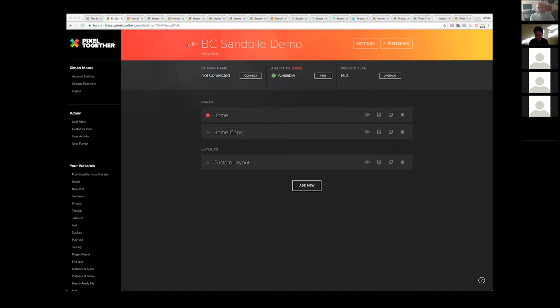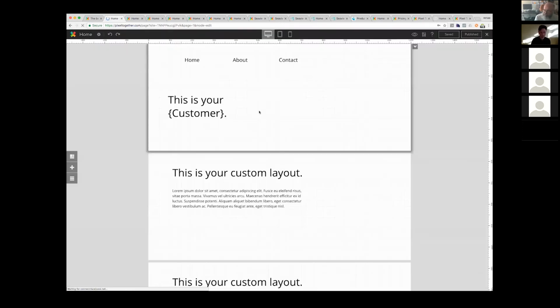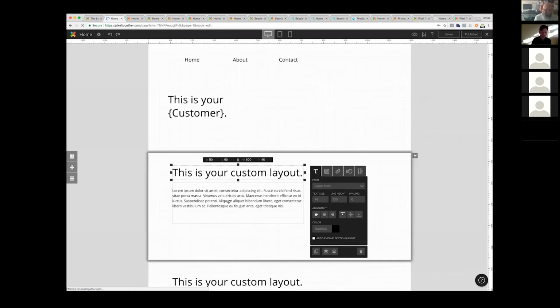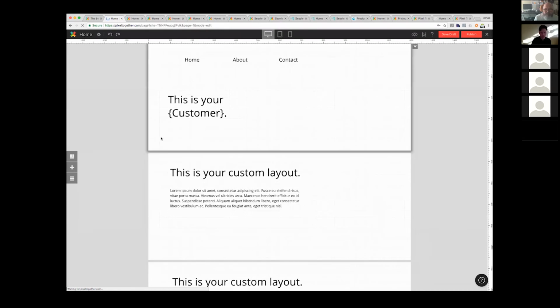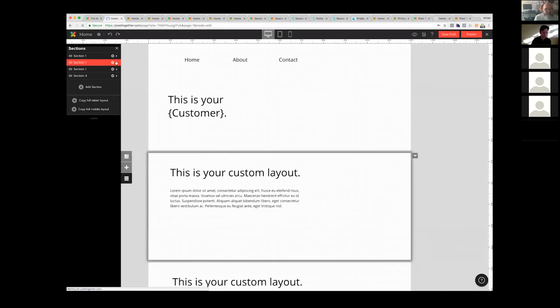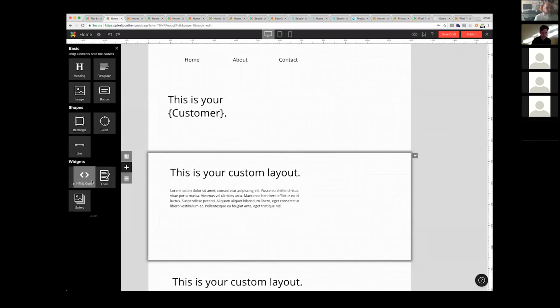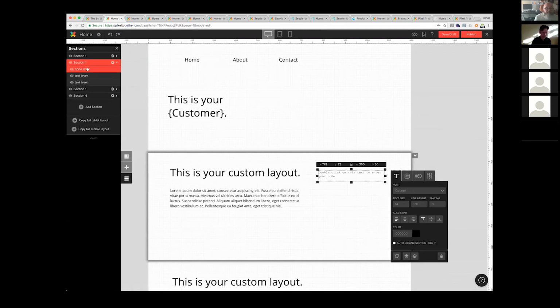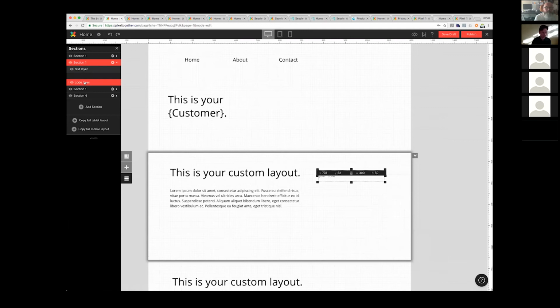Cool. I think I've covered it. Let me just jump back in the editor and do a last look through. There's some interest in whether there's a full page HTML editor. Not a full page, but you can get into any part of the page. So you can get into a layer. If I want to drag on some HTML in my layout here, you can see that's a code layer, and I can move that around. That will change the order in the HTML. And then if I want to get into the body, that's all in there.